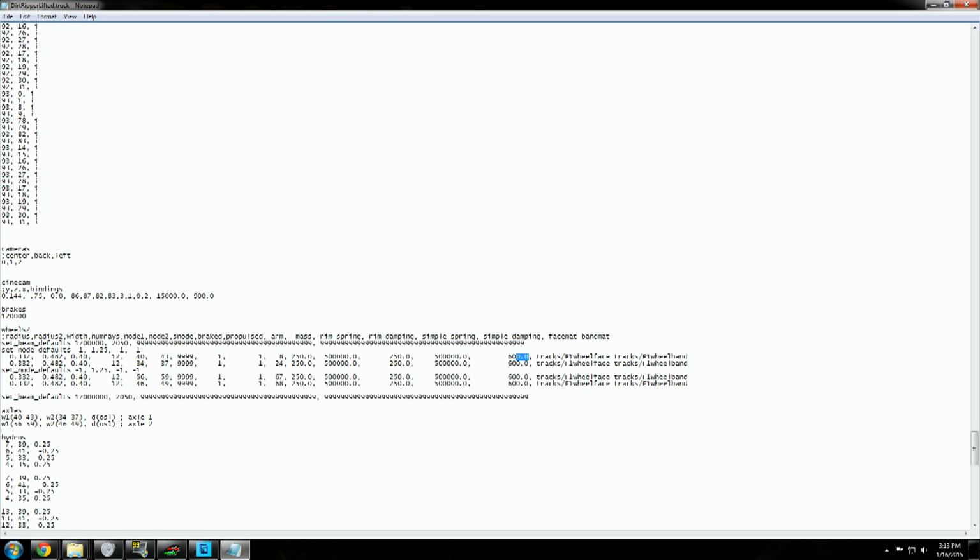That's why, like on my F1 cars, if you watch, the tires seem to expand. That's because they're just getting heavier and heavier and heavier, and there's nothing we can do about that. Until the developers of Rigs of Rods come out with something that allows the mass to be lower and keep essentially the stiffness or the rim spring rate high, there's not much we can do. So you just kind of have to play with that to get a sweet spot. These are the sweet spots that I found for this particular car.